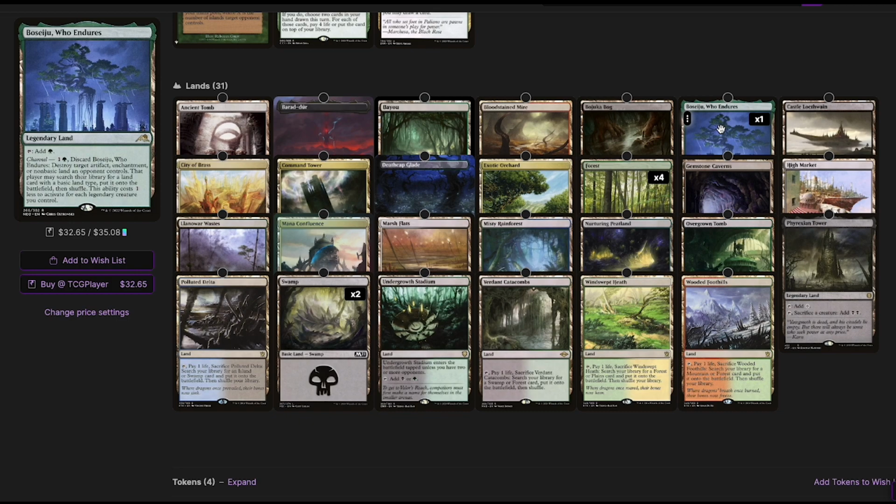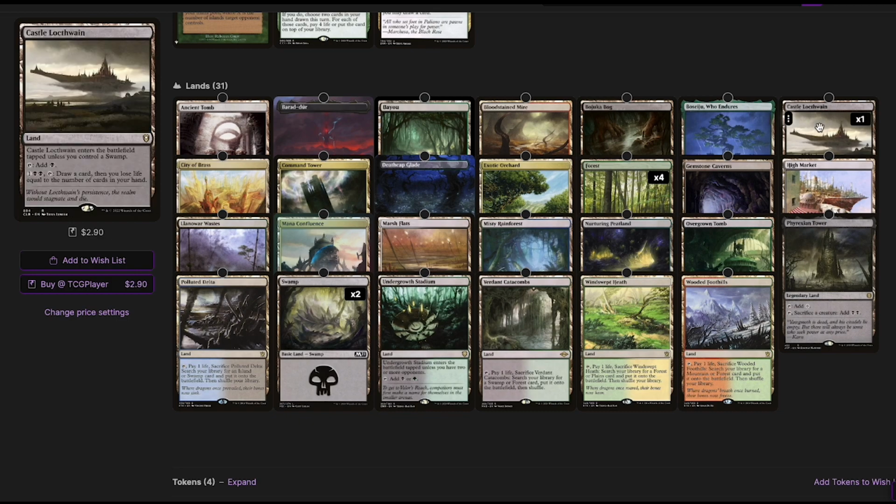Boseiju is here for obvious reasons, it's removal. Castle Locthwain is here to help us draw some cards. Again, this is another card that may not make it in the overall deck, but it is nice to be able to have card draw. So if we lose only one life and we draw one card, that's not too bad.